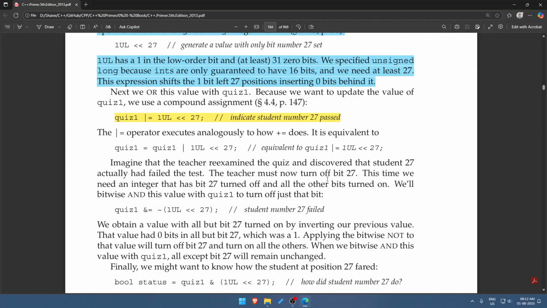The teacher must now turn off bit 27. This time we need an integer that has bit 27 turned off, and all the other bits turned on.